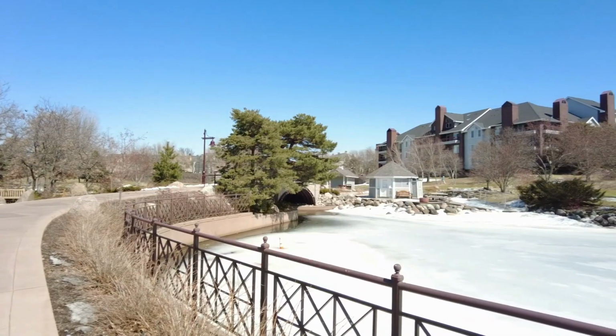Something I really like about Edina is that it has an indoor park. I think it's called Edinborough. I'm not sure what it's called, but I think that's kind of what it sounds like. But it's an indoor park, and it's really nice to have because it just gets freaking cold here in the winter, so it's nice to have the option to do that and not go to a park in the dead of winter. When it is a bit warmer, definitely check out Centennial Lakes Park.